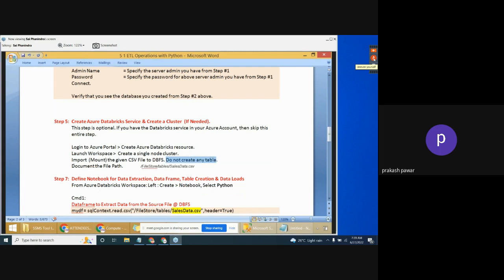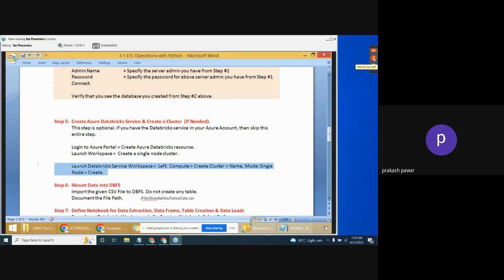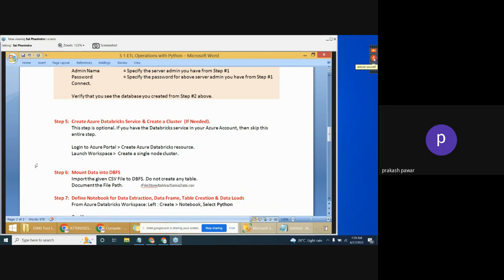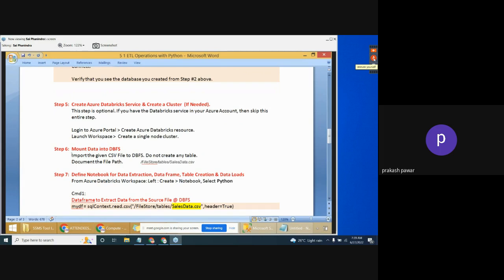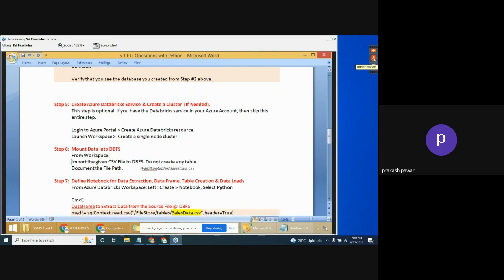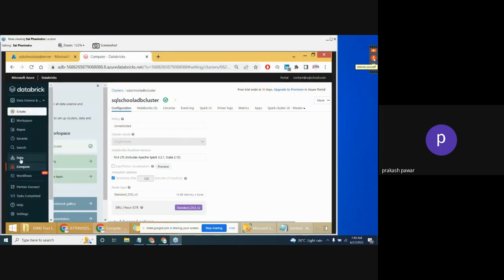Now document the file path. Let's do it in a simple step for clarity and easy understanding. From the workspace, on the left side you see something called data.